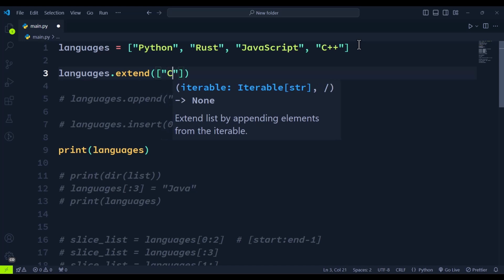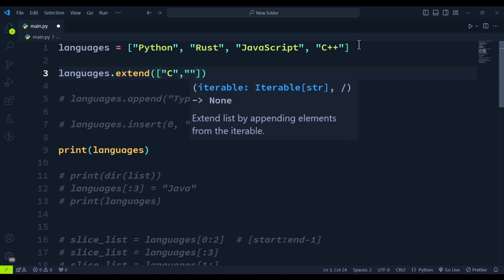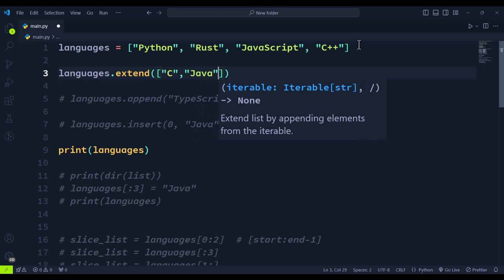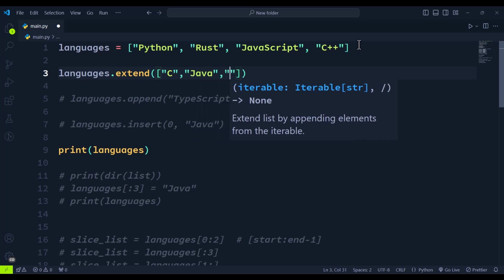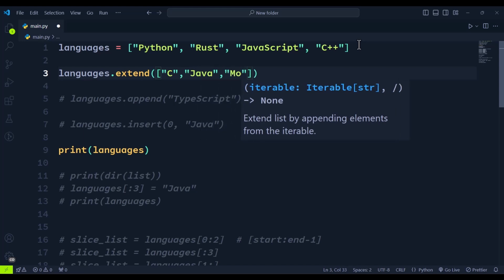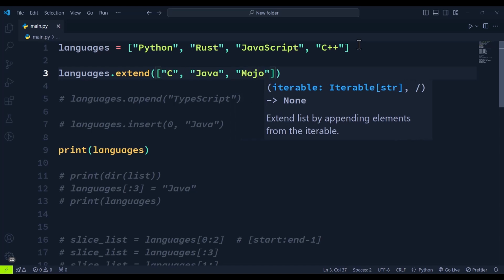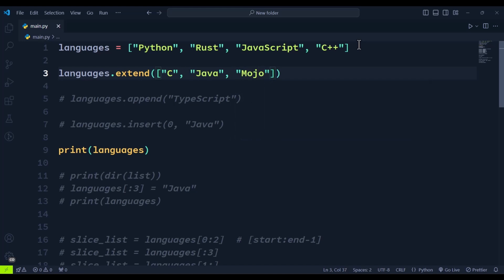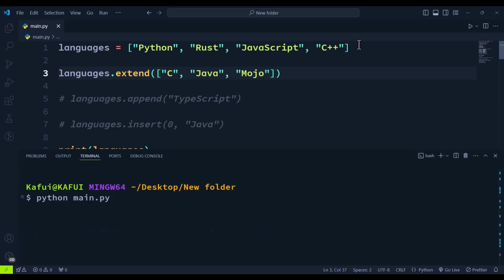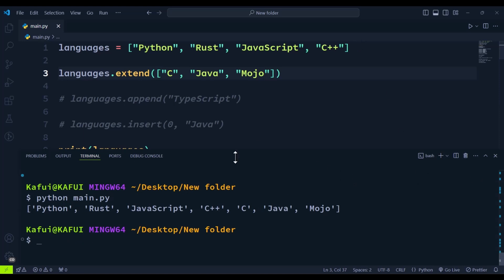I have C here, then comma, then let's say Java, comma, and then I'll put this language over here, Mojo, and save. Now when I clear my terminal and run my file, you see that these languages have been added to the end of the list. As you can see, we have C here, Java, and then Mojo over here. So we can do that as well.